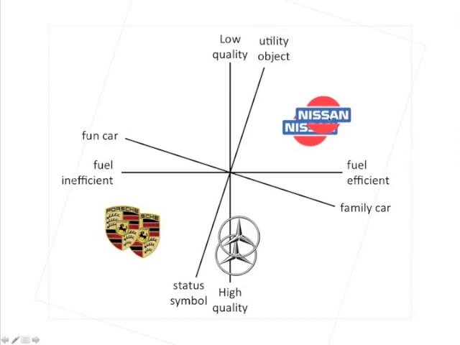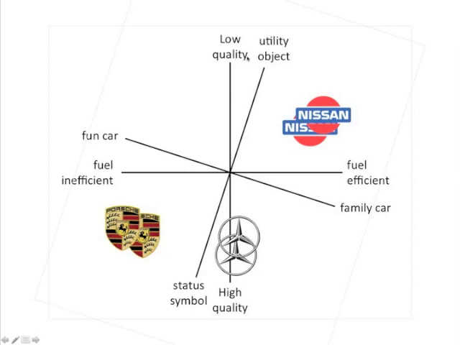Now we see that Nissan is close to Nissan, Mercedes close to Mercedes, Porsche is close to Porsche. And we also see the axes, which are rotated along. The whole biplot is rotated, not only the elements. And this is how the position of the constructs in the joint space comes about.